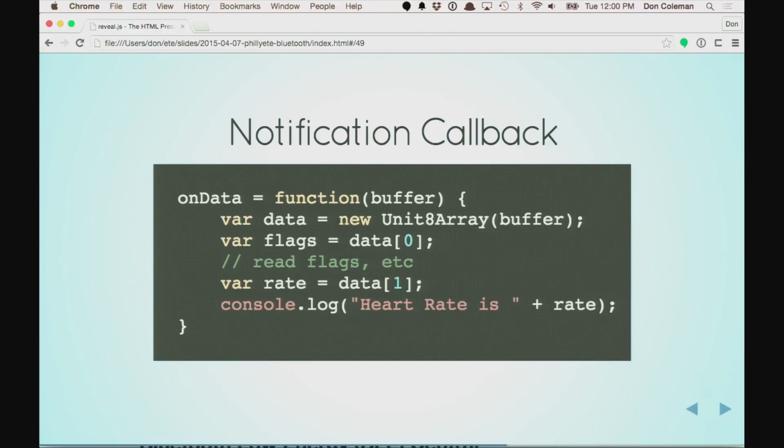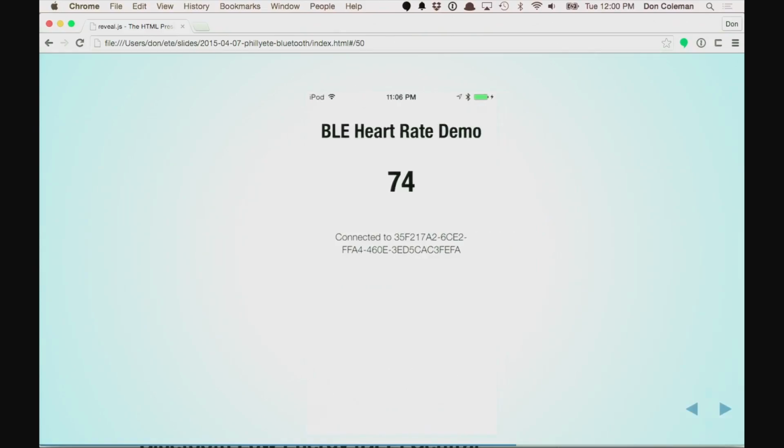And once we get that data, then we can display that value. We can either log it or put it on the screen. So there's a heart rate service in the example in the Bluetooth Low Energy plugin, and you can see that it's very simple to run. And same thing, you connect to it, and it'll just sit there and read your heart rate monitor. So if you have something like a lot of the ones you wear around your wrist for fitness and stuff, as long as it's not paired with a phone and it's advertising, you can use this code and connect to it and really check out how it works.